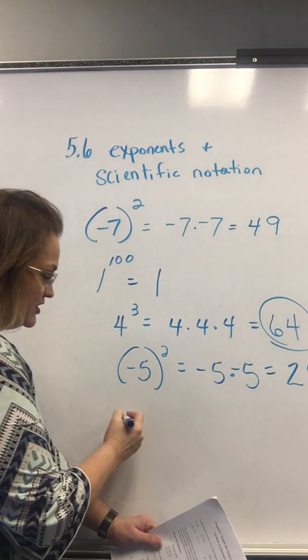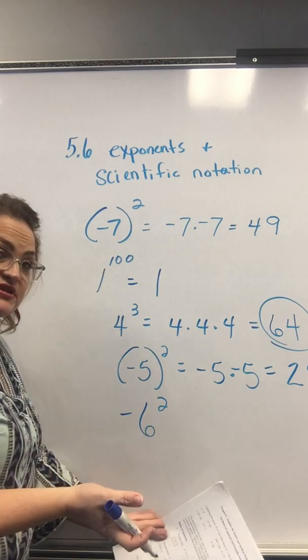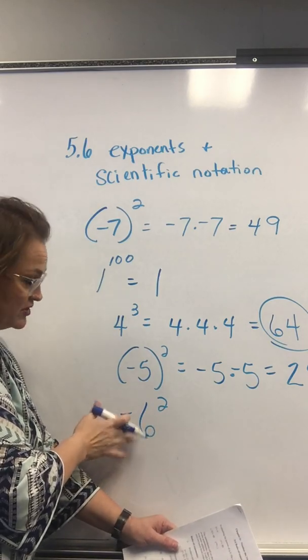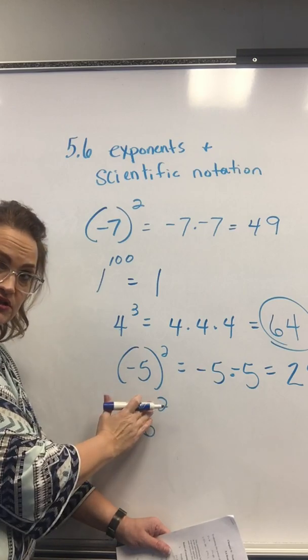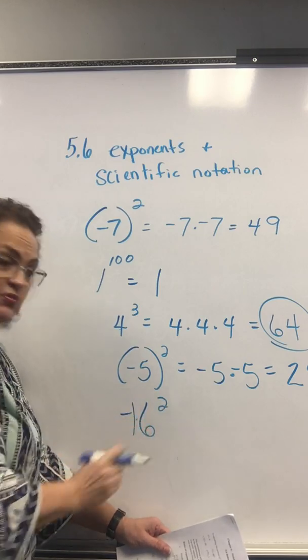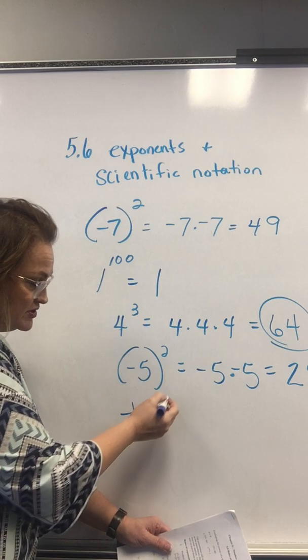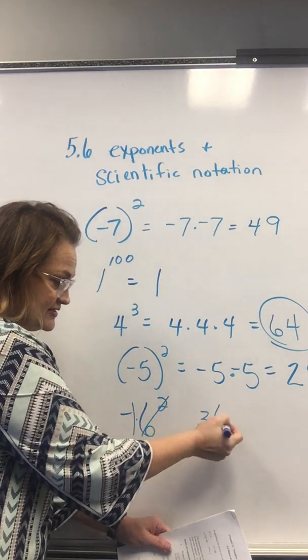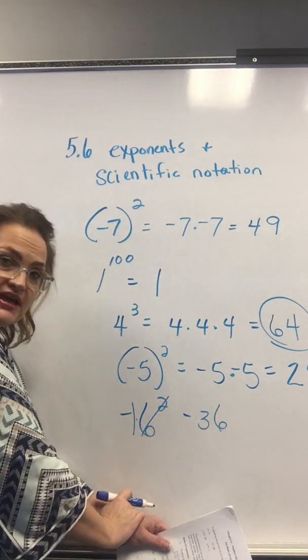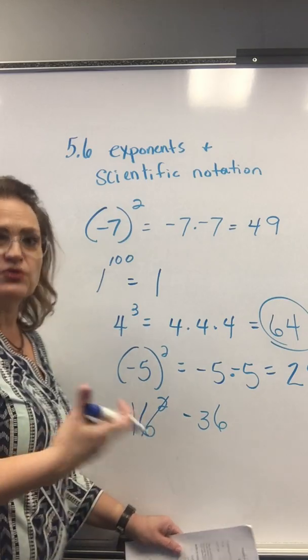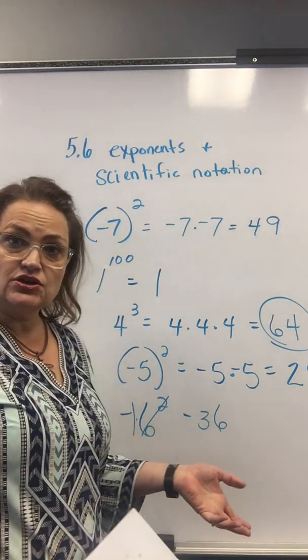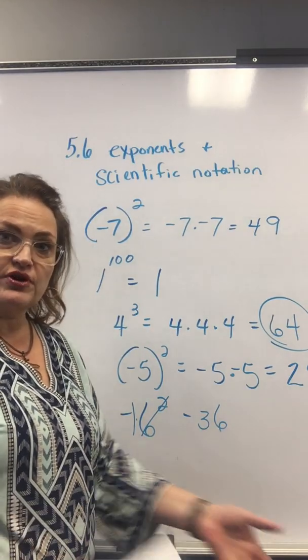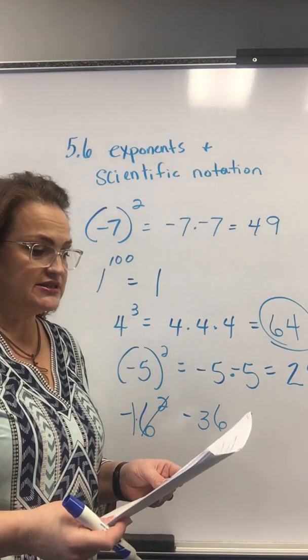And then lastly here, leaving the parenthesis off, back to this again. When there is no parenthesis, the negative waits. The negative is not part of the squaring. It's like a negative 1 multiplied in front of that. So we do the squaring, get 36 for that, and then tack on the negative sign as an afterthought, or just know it's going to be negative because the negative is kind of a standalone negative, a negative 1 in front of whatever the exponent answer is.